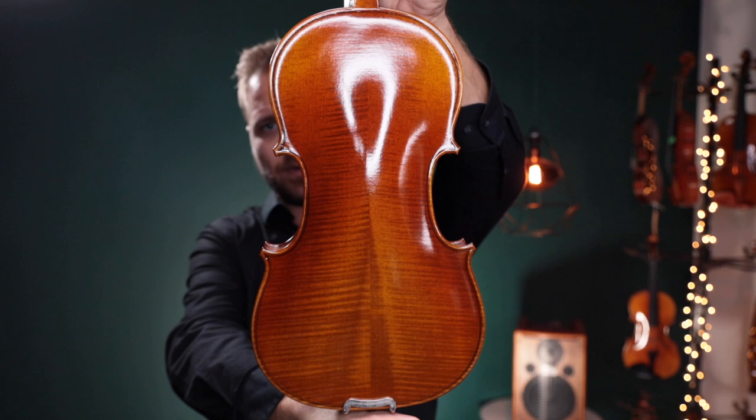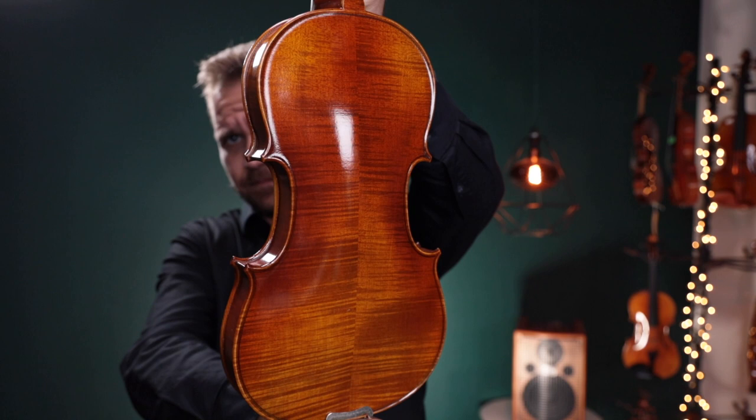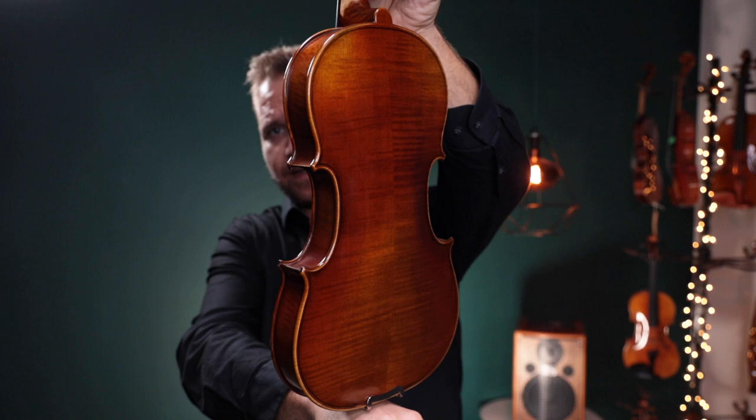I have three of the Fiddlerman artist violins for you to have a look at, have a listen to. This is number one. This is Fiddlerman artist number two. Up there, this is Fiddlerman artist number three. And I'll switch back and forth between all of these. The little card that's up here, it'll tell you which one I'm on.